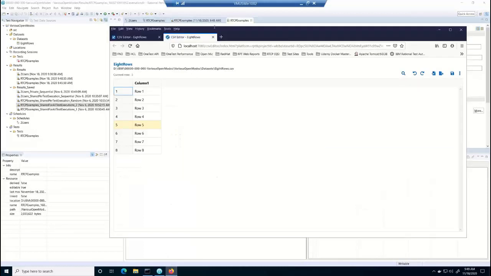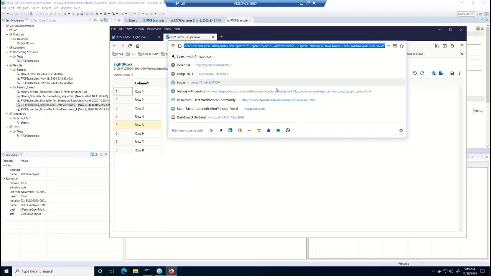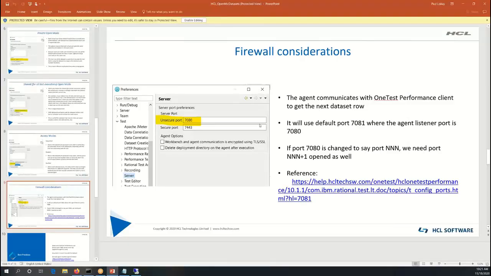If you go all the way to the end of the URL, you can see we're using 7081. So if you had to open a firewall for port 7080 to get an agent to communicate with the OneTest Performance workbench, we also need to open port 7081.